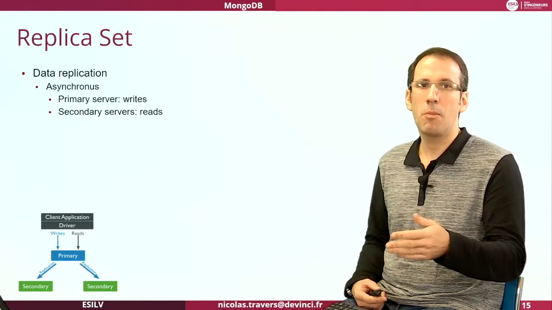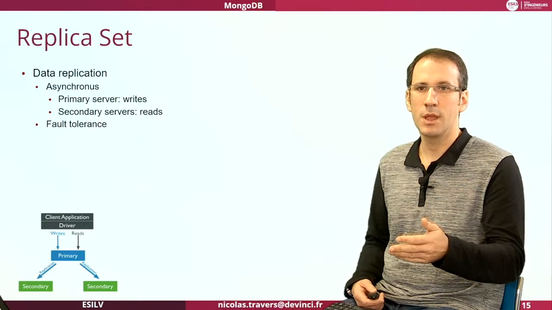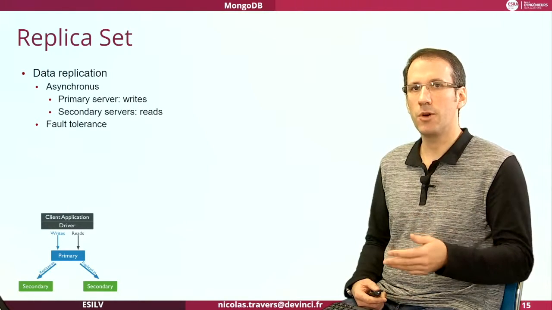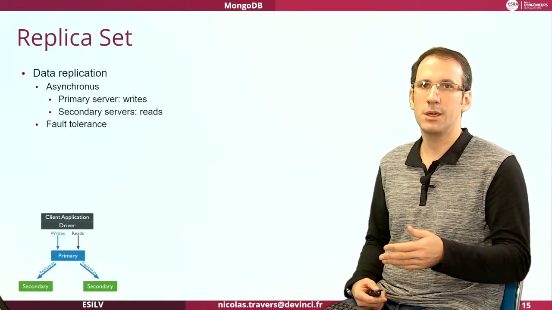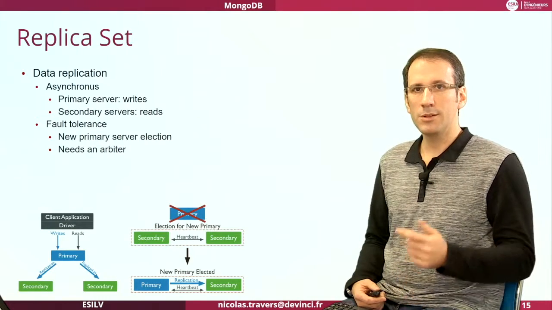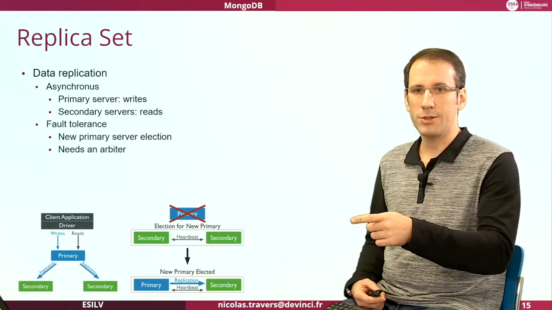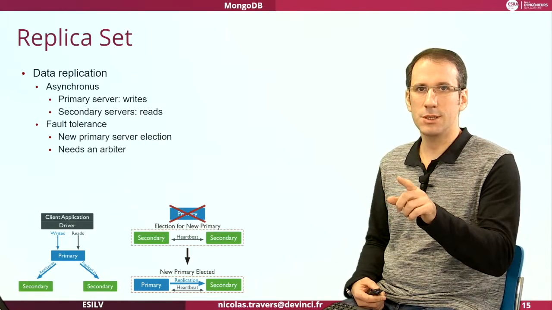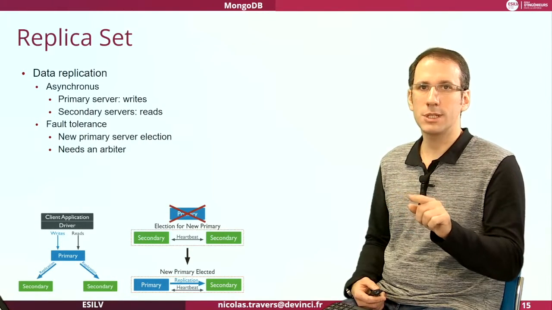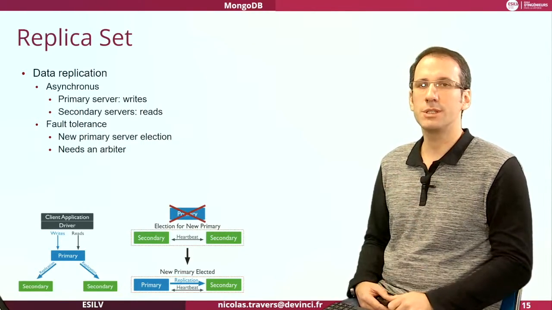But in most cases, reads are done directly on the primary. So it deals with fault tolerance, in order to avoid data being away from the cluster. But when the primary server is down, which will happen, there are heartbeats between secondaries to say that they want this information to be available, and one of the secondaries will become a primary server directly.